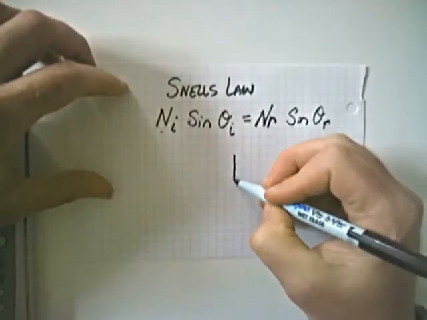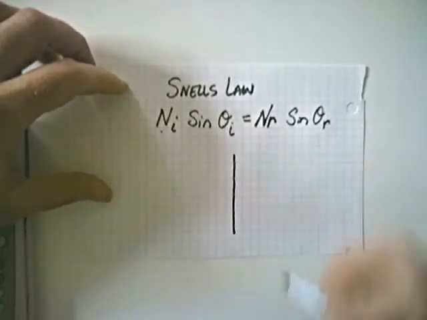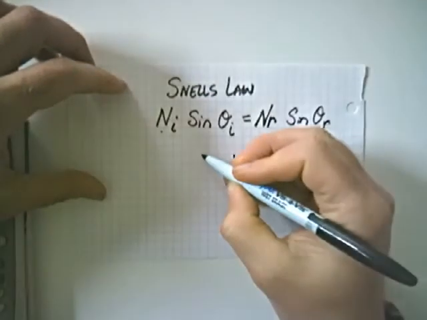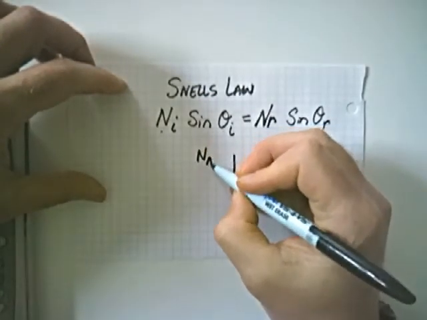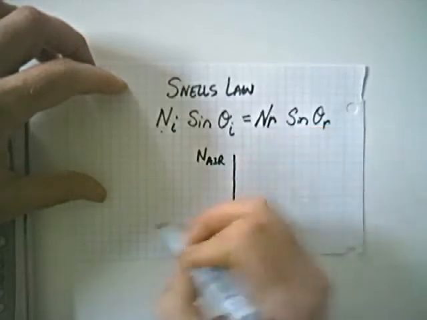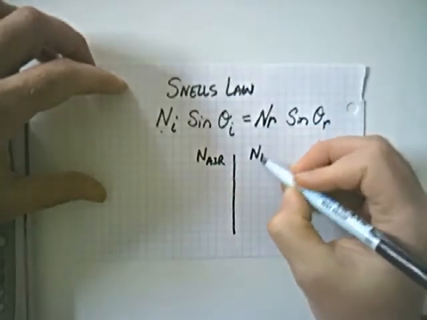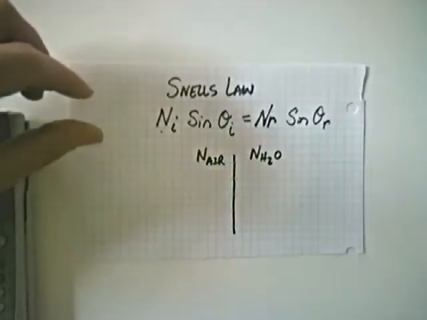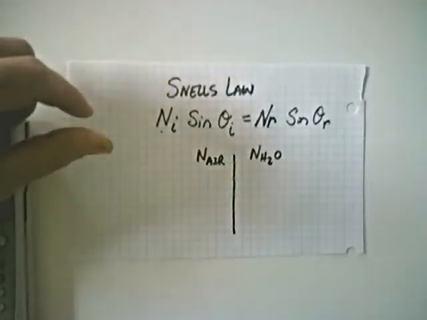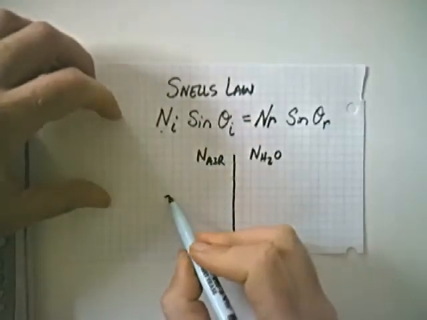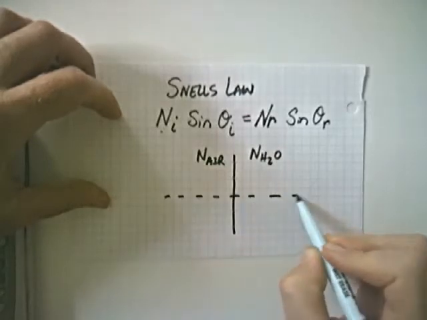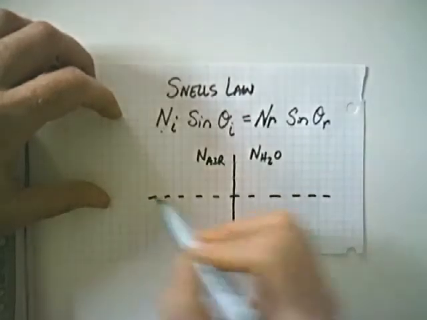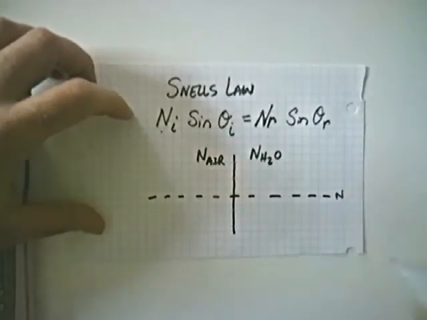So in order to have bending occurring, you have to have a boundary. So here's a separation line. And then we're going to say that this will be air. So this would be where it's coming from. Then I'm going to send it through water, and we're going to watch how it bends. Now when you do this, you have to create a perpendicular line that you can measure from, called the normal. So the dotted line here is our normal line.